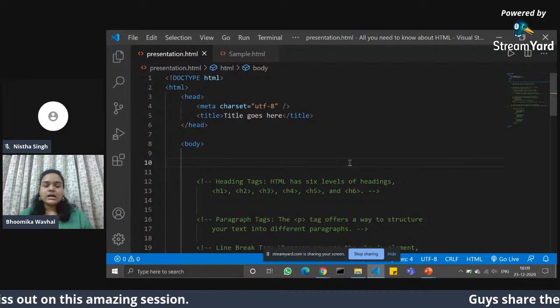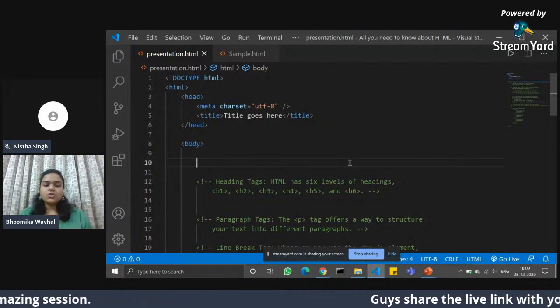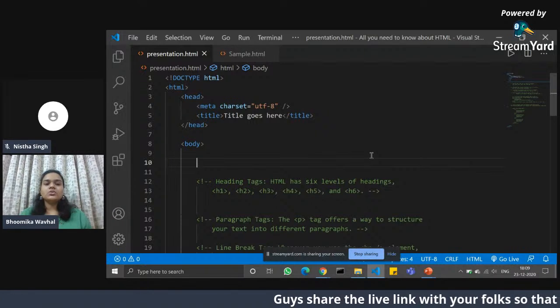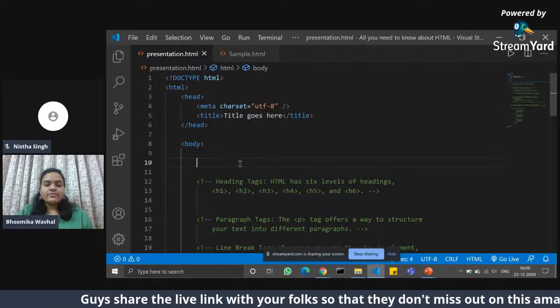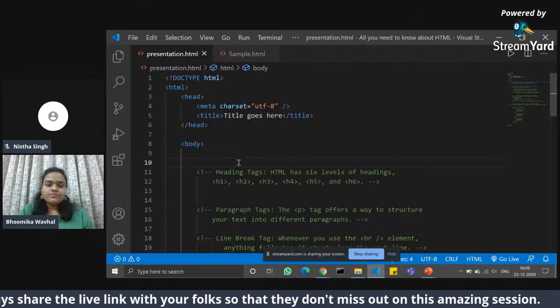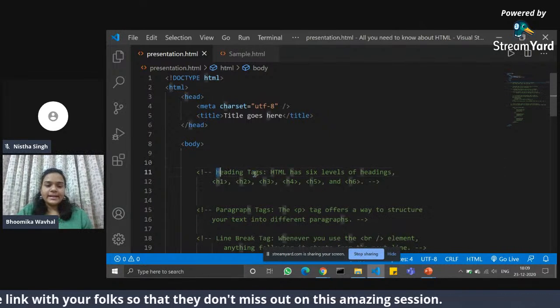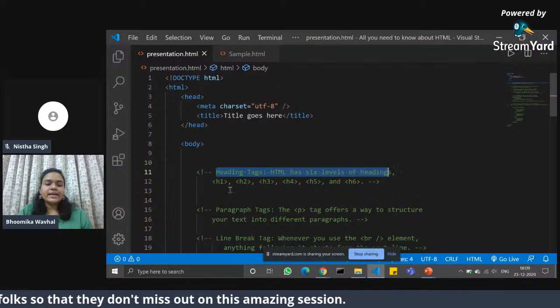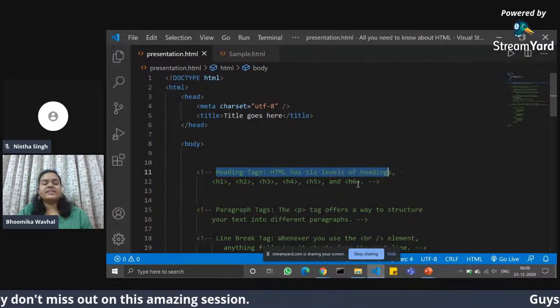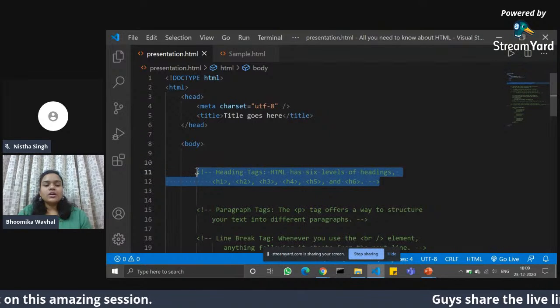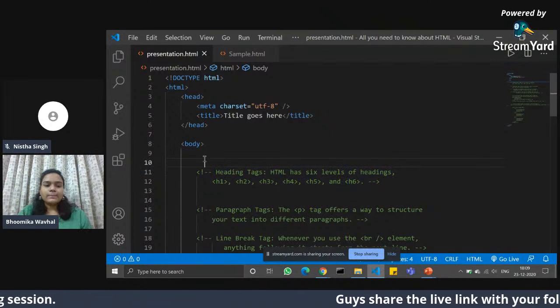Comments in the document help us note something. For example, here I have written heading tag, and it has 6 levels of heading: H1, H2, H3, H4, H5, and H6. This is not readable to the compiler.